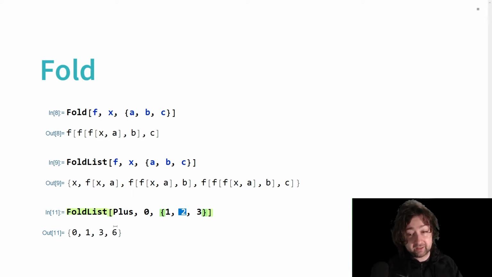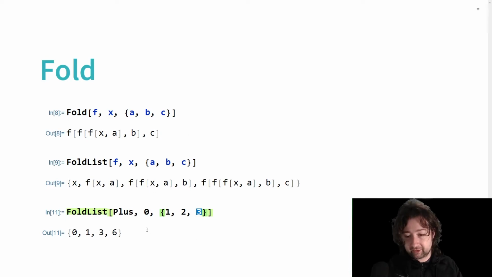Then we apply again, so another composition with plus, but now we take that 3 that we produced on the previous step and bring in this 3 as the new input. So you should think of fold as being something that works on commands with multiple inputs, where we want to repeatedly apply f, but we have to provide what the second input should be as we proceed down the chain.